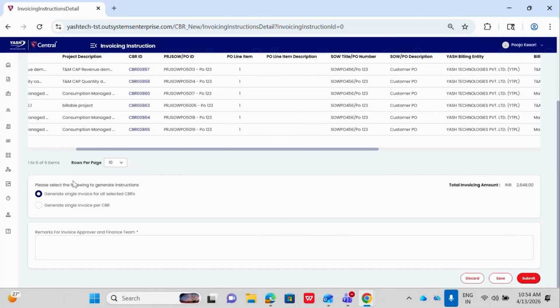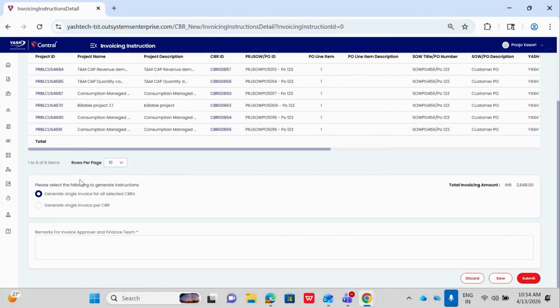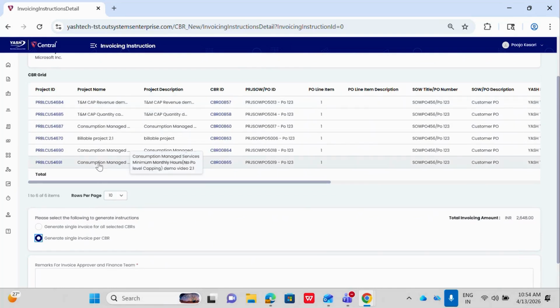And here we have two options to generate an invoicing instruction: generate single invoice for all selected CBRs, and generate a single invoice per CBR. If we select the second option, generate a single invoice per CBR, a single invoicing instruction will be generated for each and every project.